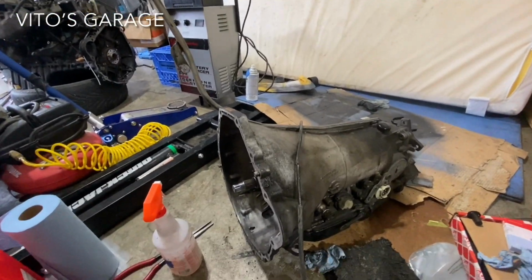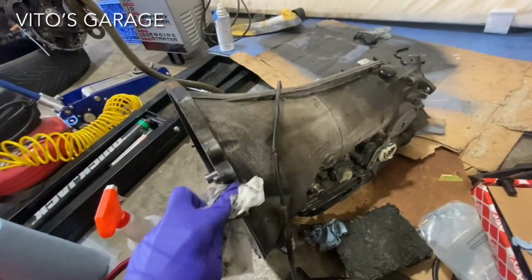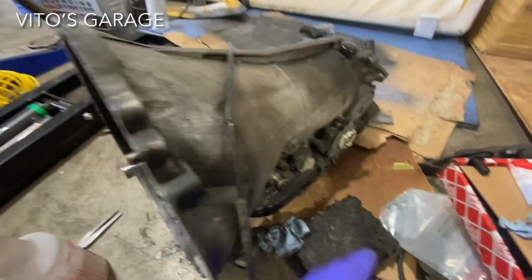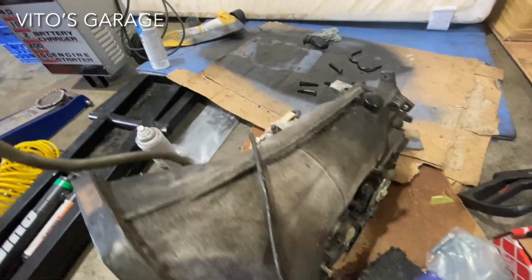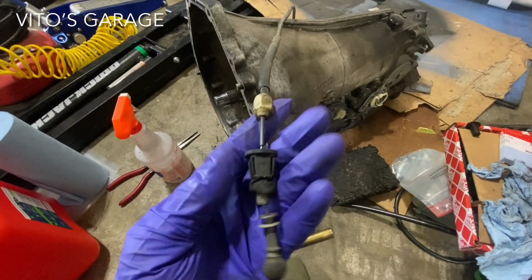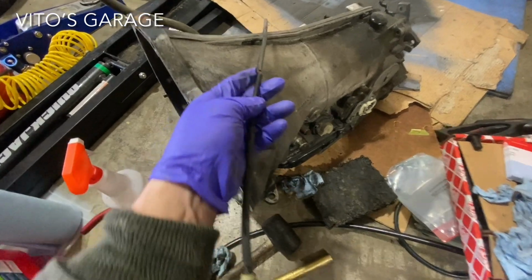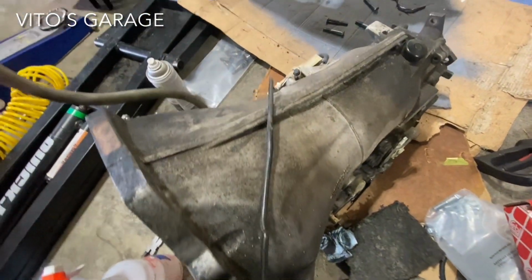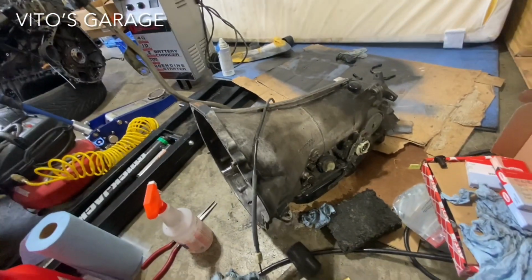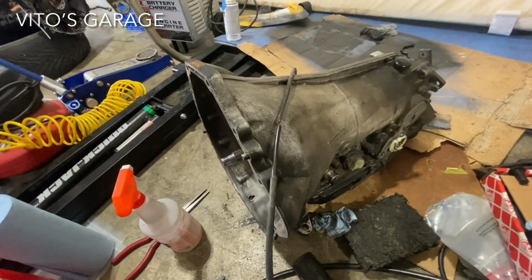I don't know, but I'm now just cleaning this trans a little bit from all the sludge. I'll be changing this seal. I have a new one. New vacuum modulator is going to be installed. This Bowden cable is really bad, as you can see. It's like broken. That's how I got this transmission from the previous owner who took it out. Yeah, so I'm gonna have to tip it on the side and do all that.